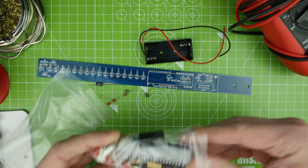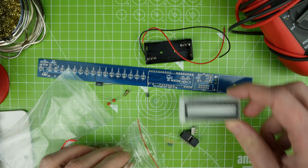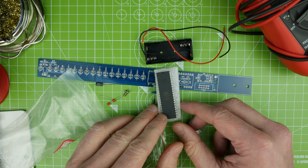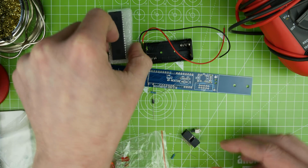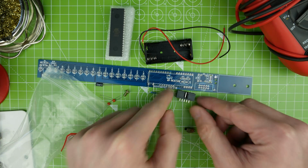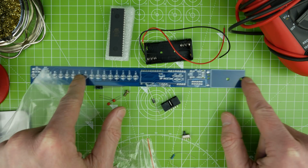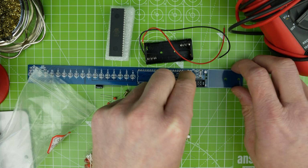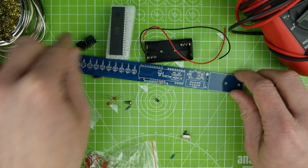And in this bag, we have the IC holder and the IC. Actually, it's an Atmel chip, an AT89S52. It's got a programming header. That's interesting. Oh, I didn't even see that. Yeah, it's got an in-system programming header there. So I guess you can program it, but there were no details on the listing, but I'll hunt around and see what I can find.